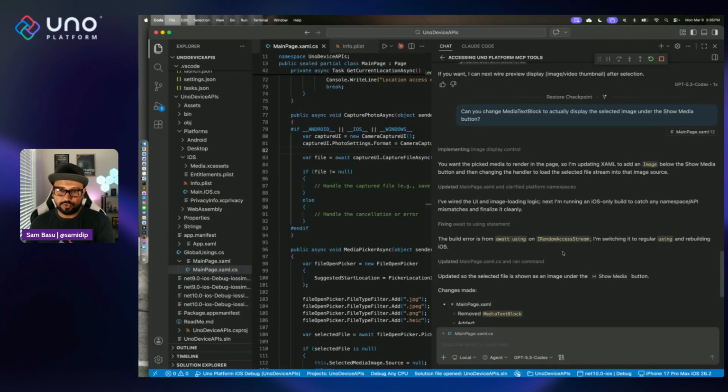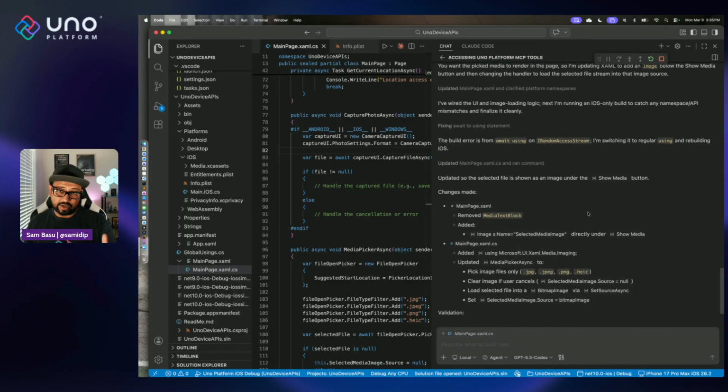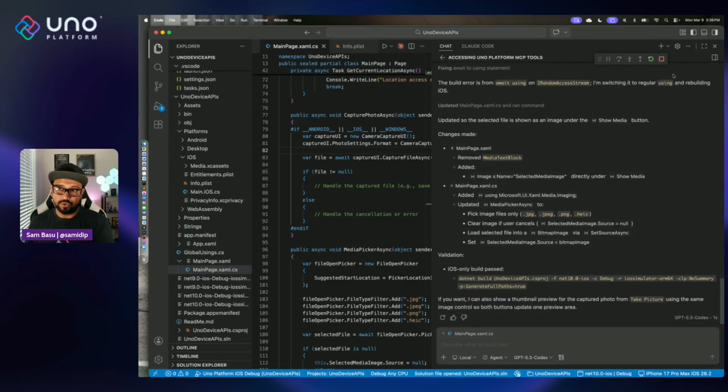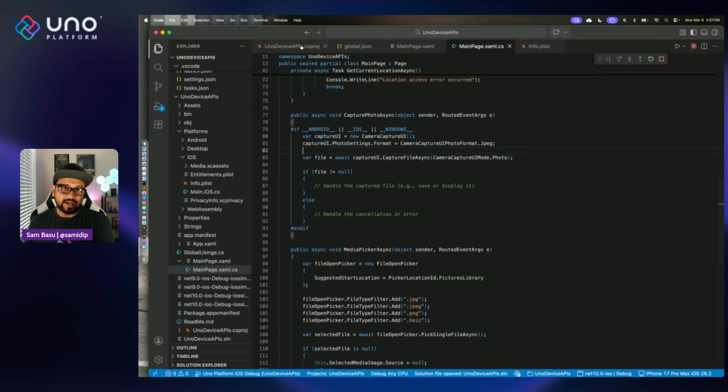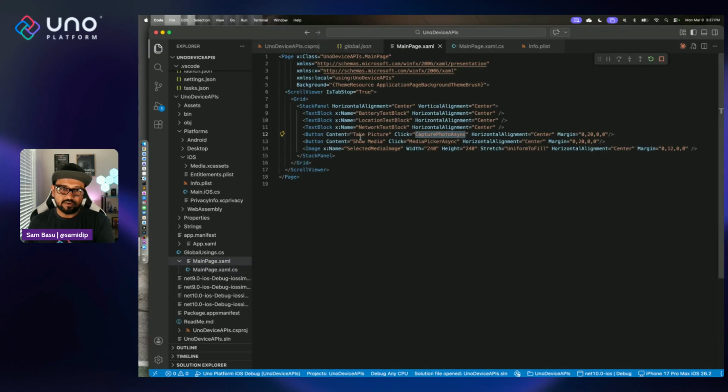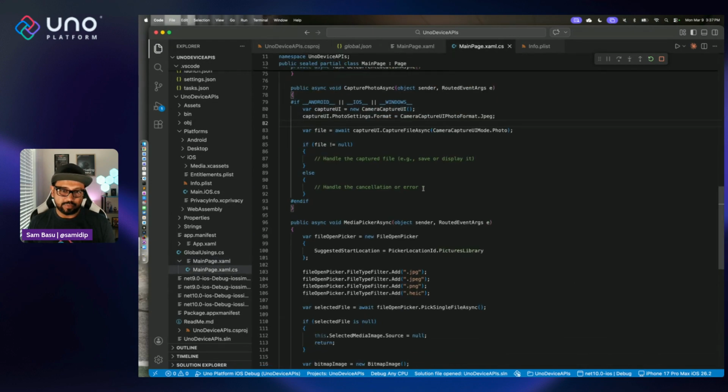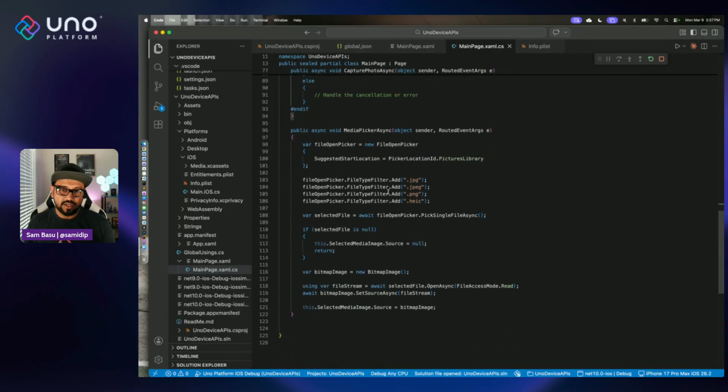It's going through the file generator logic, the media picker logic that is recommended by our docs, and doing all of this by itself. So what AI in this case added was, here's a quick show media button, and I have an actual image. And once you do select an image from that media picker, here's the media picker async call. So we are loading up the picture library, and we are filtering the file types to let you choose images.